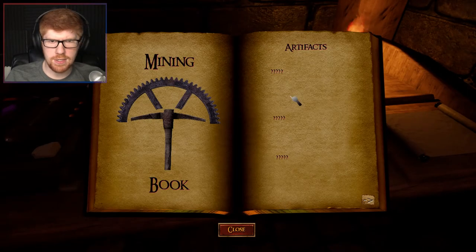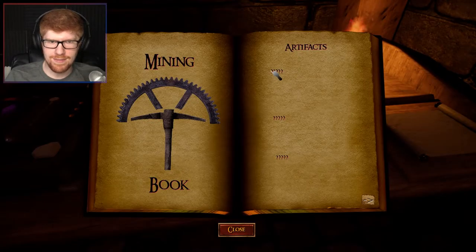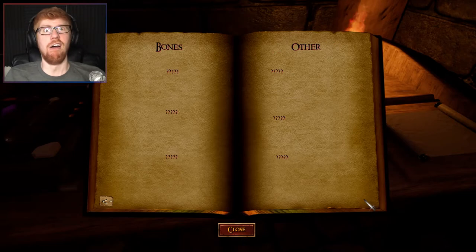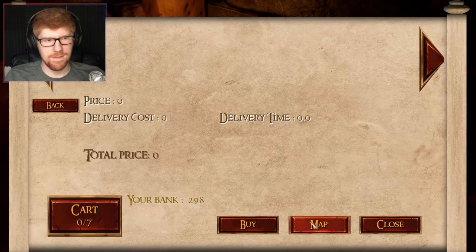What's the mining book? I know how to do everything. I'm great. Artifacts? Nice artifacts. Ores? Cauldrons? Magic crystals? Bones? I'm a little concerned about that one.